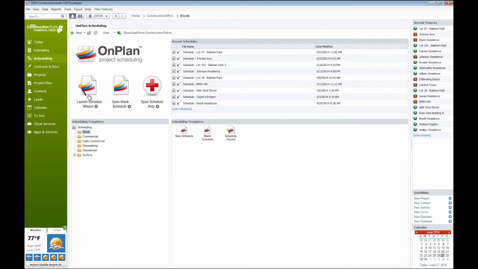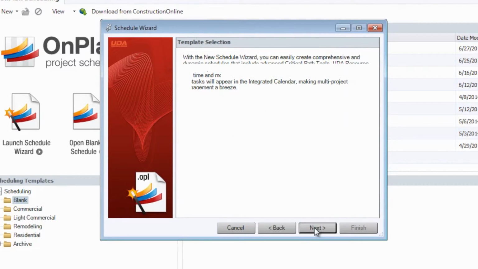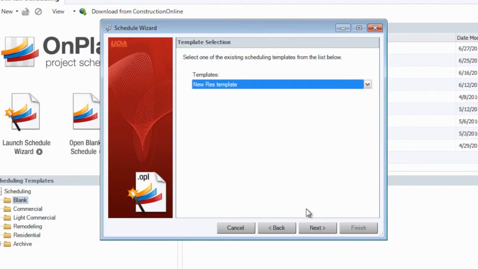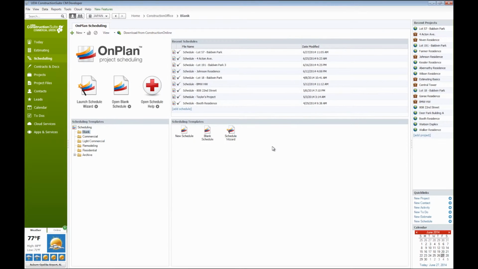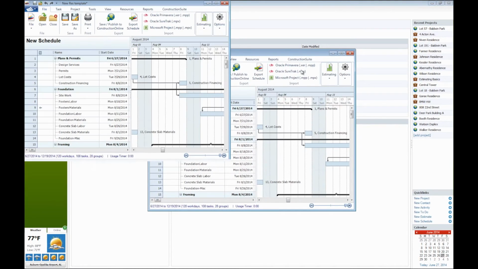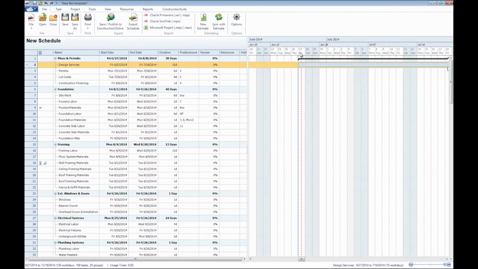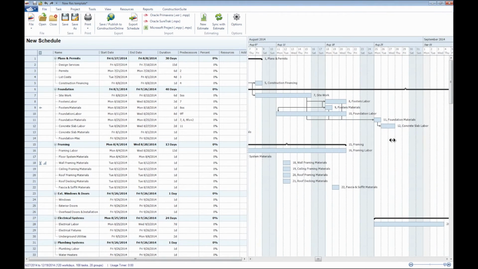And now if we were to go to launch the Schedule Wizard, we'll see now that we can actually go ahead and select that new template that we just created as the template to base our schedule off of. So we'll select it through the drop down there, click Finish, and now we'll notice that we have indeed created this new schedule here. It's going to be starting on the exact same date as today, June 27th here, and we have that same framework as before.